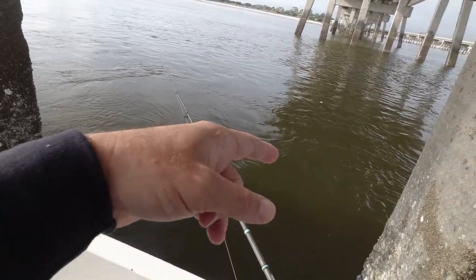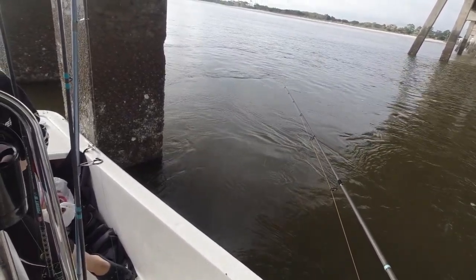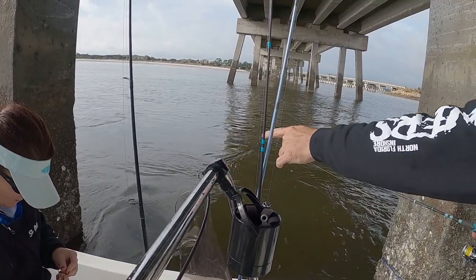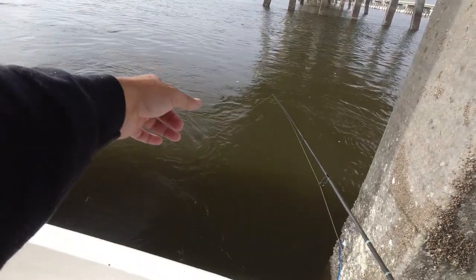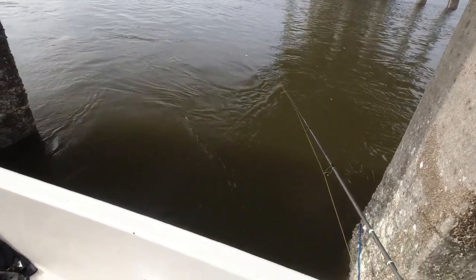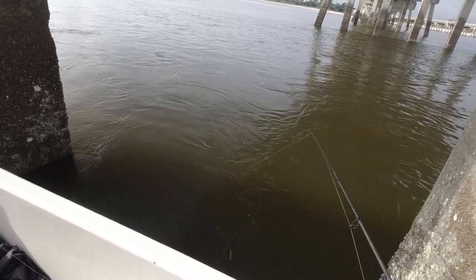You see, they weren't by the pylon. They were out here in the middle. So that's what you've got to look for also. You've got to just kind of search for them because they weren't on the corners. They were kind of right out here in the middle, by this eddy right here. I was thinking about what Paris said. That's why I went there. Yeah, in the video we made.